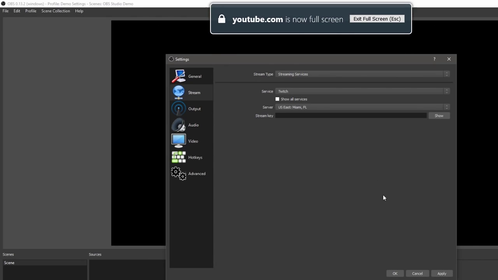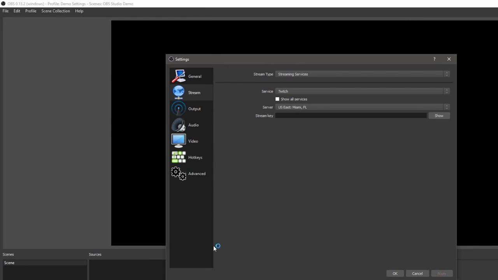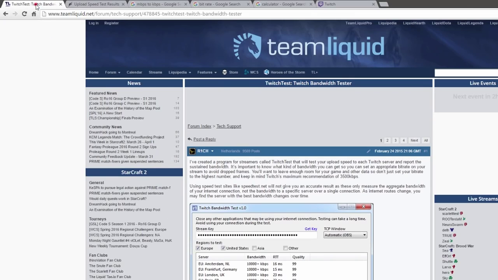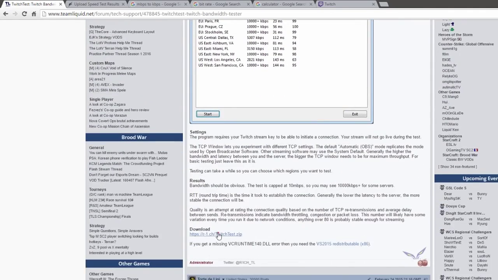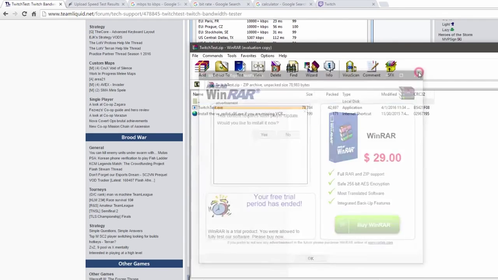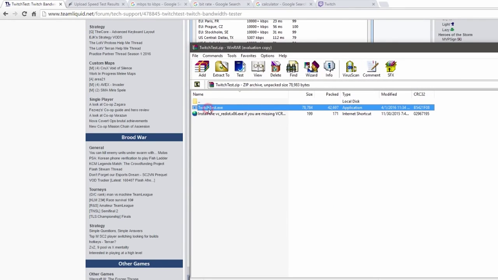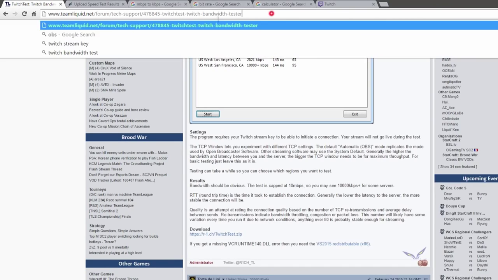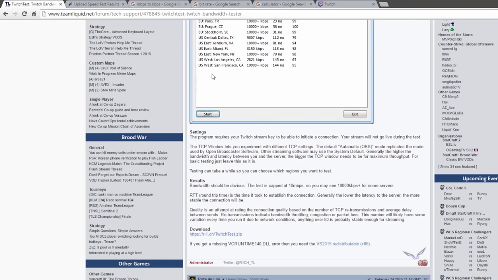The Twitch bandwidth test tool is extremely useful. To let you know, I actually misunderstood how to use this in my previous videos. The best option is not always the closest server to you, which is why I started using this program myself. We will use it to determine our best server as well as what bitrate to use in a little bit. Now, the link for the download is in the description below, and if you're uncomfortable downloading any tools like this, I'll describe another way to determine bitrate later in this video.